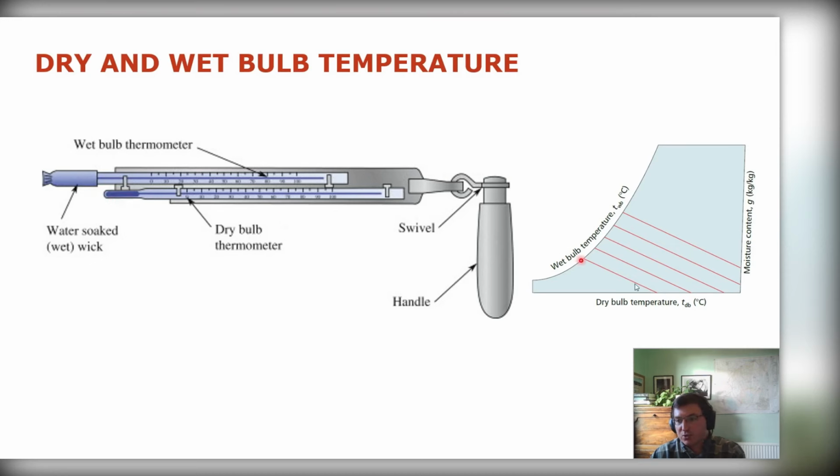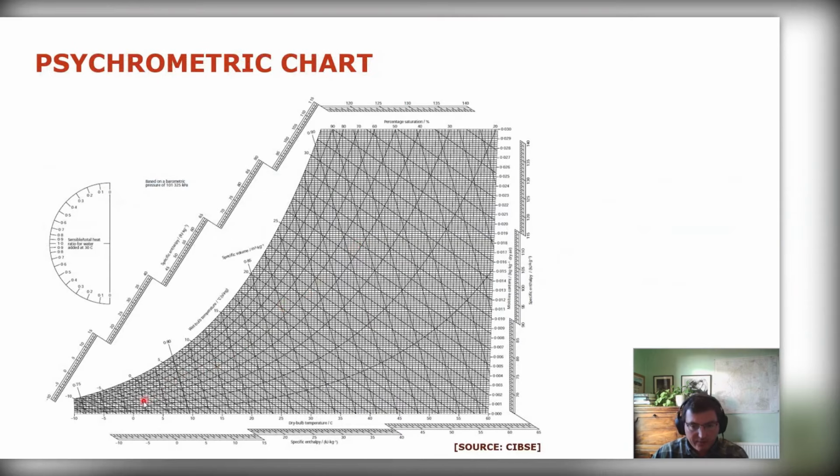And the way it's shown is those diagonal lines on the chart. But let's just go back to the chart for a second and have a look. See where we have 0 degrees dry and 0 degrees wet. That is where no more moisture can be absorbed because it's already saturated air. 5 and 5, 10 and 10, 15 and 15. So this top curve actually shows me a relative humidity of 100%, or saturated air. It means it cannot take any more moisture.